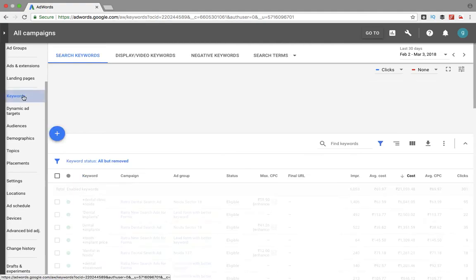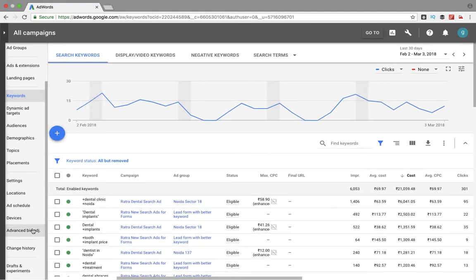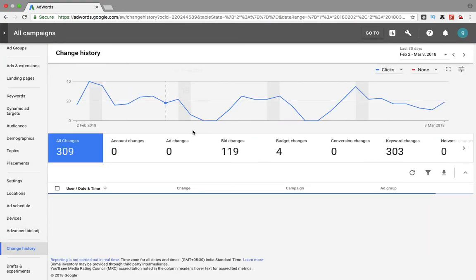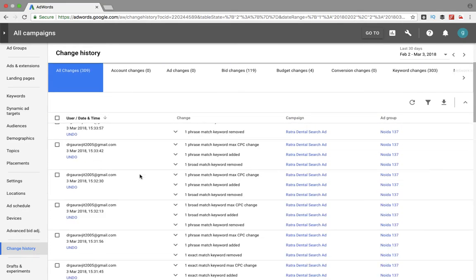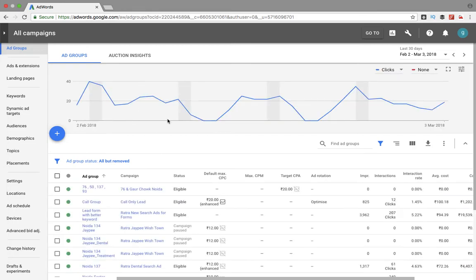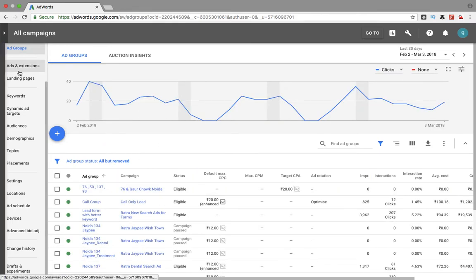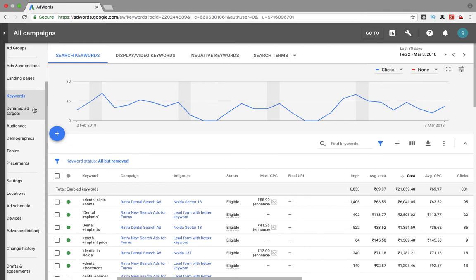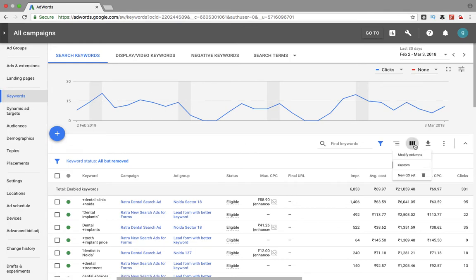Then I can check change history and all. So there are several ways I can check change history and all. So these are my ad groups. So this is how we make a lot of changes and a lot of optimization wherever required.